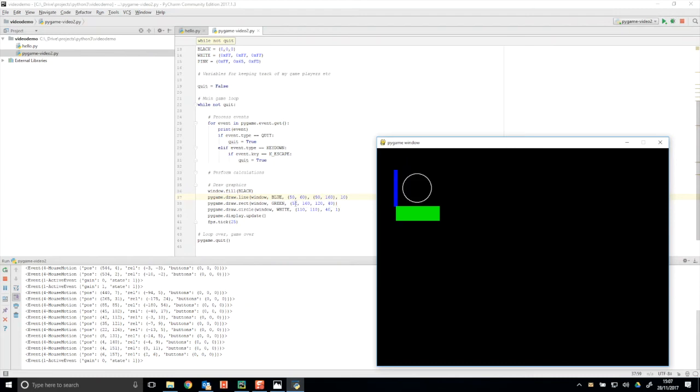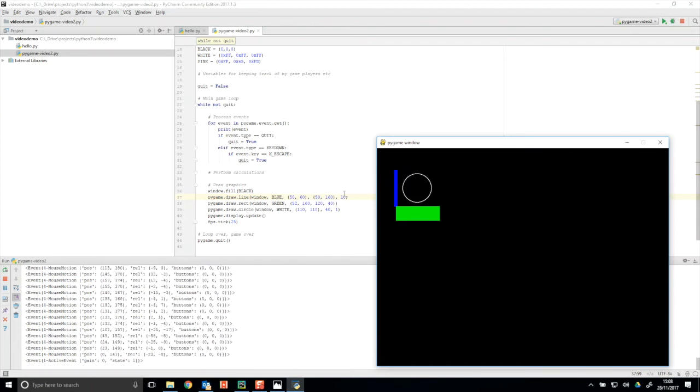The first 2 are your top left X and Y position, so at 52, 160. And then you have your width and your height. So from here, this is position 52 across, 160 down. All right, and we have a width of 120 across, and we have a height of 40 down. And that's what all those numbers mean.